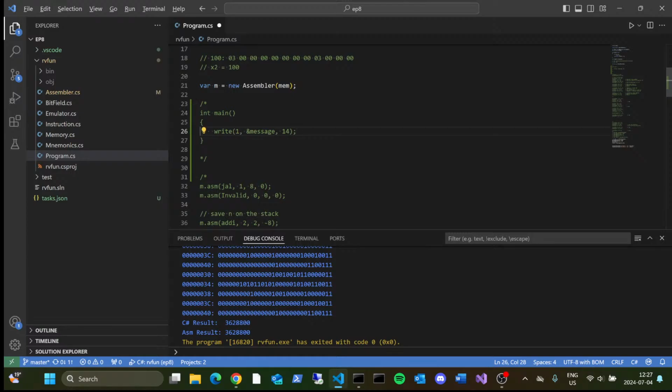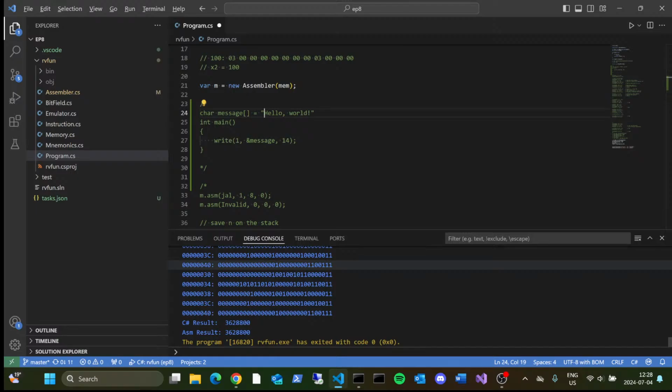So what I'm doing here is I'm writing a little message. I'm going to create a little message, and the typical one to write is hello world. And we have to be sure to count the number of bytes. So it's 13 bytes. So what this does is it tells the operating system I would like to write from the buffer message 13 bytes to the standard output whose handle is 1.